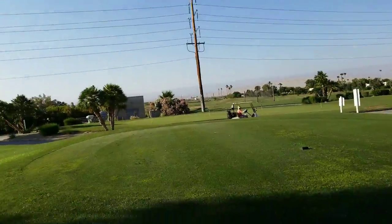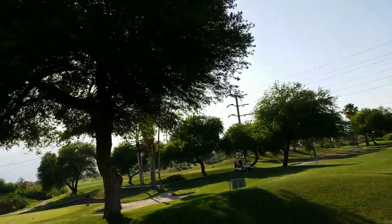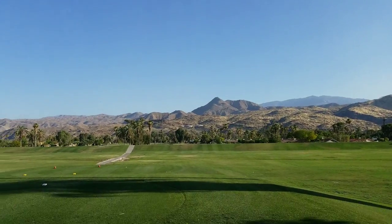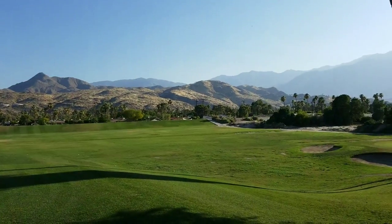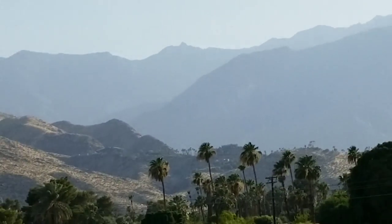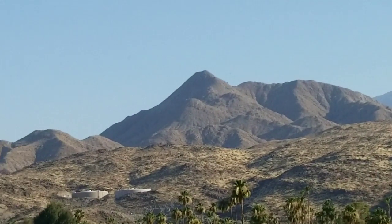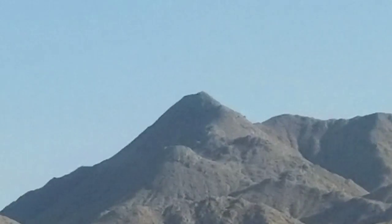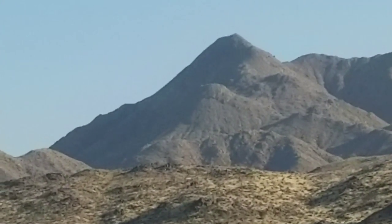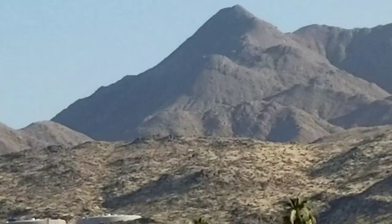Here are some golfers now. It's really nice on this course. Here's the view of the mountains — look how gorgeous it is. The sunset is really pretty. Look at how beautiful the mountains are. That's a volcano, I think — a dormant volcano. Can you imagine if that's a volcano? It's a perfect cone, like Mayon Volcano in the Philippines.